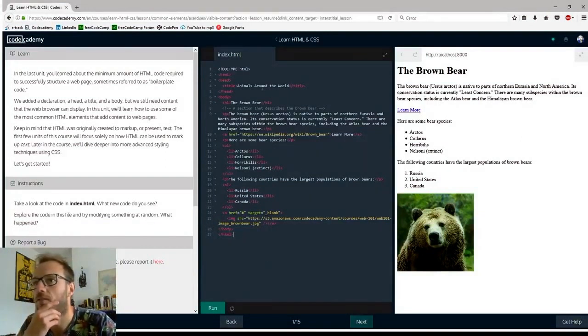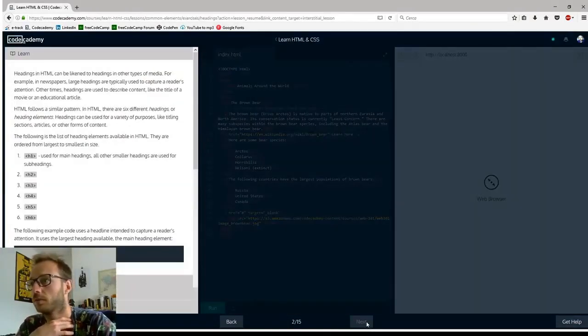So here is more or less the structure of the web page we have. On our right hand side we have again the declaration of the doctype, we have the HTML declaration, the head in which we put the title of the web page, and then we have the whole body which has all the different parts to the image, the list, the number list, the bullet point, the link, the description of what the website is about, and that's it. So let's see what we have to do.